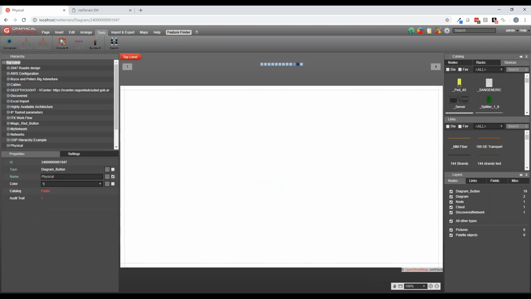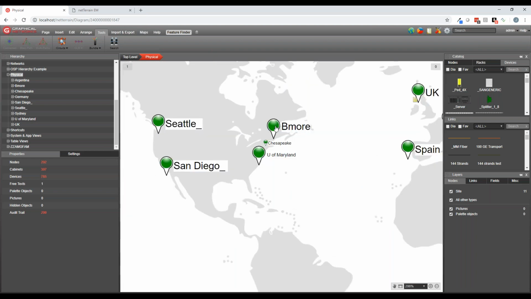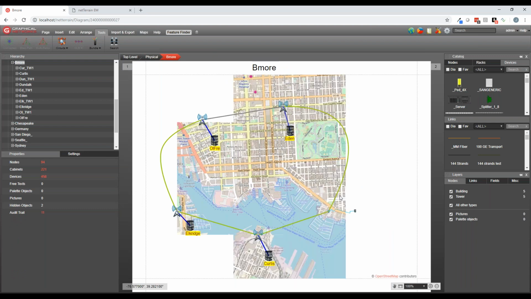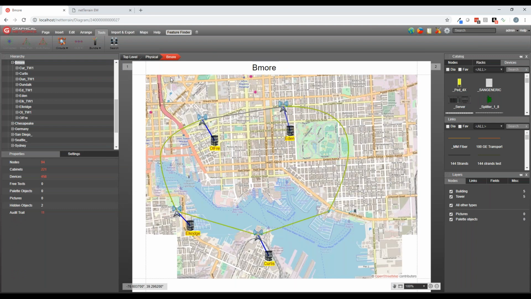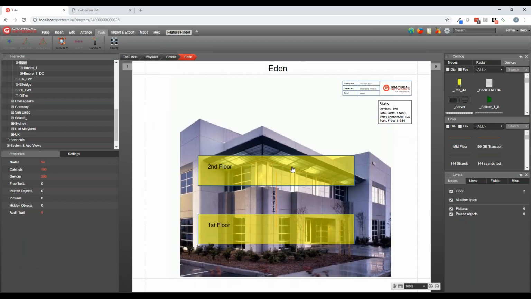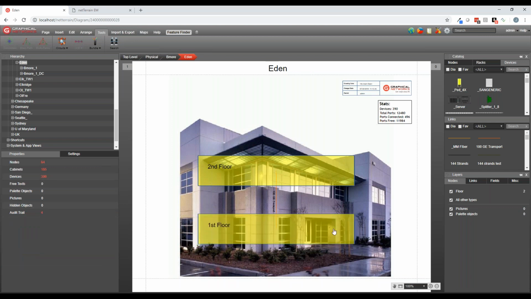Well, as I mentioned, hierarchy allows you to drill down. So you can build, and you don't have to. This is not fixed. It's not like you have to have these different levels and layers, parent-child relationships, and so on. It's really kind of up to you and what you're doing. So in my case, I'm just going to drill down and go through the physical layer. I'm inside Baltimore. I've got different buildings here. I can click on a building and see data about the building. I can double-click and drill down.